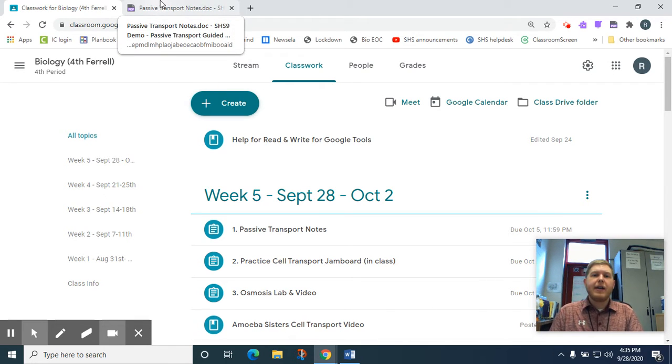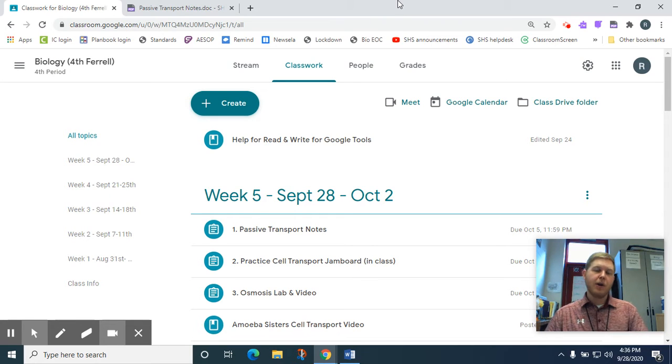We talked last week about the different parts of the cell, the organelles. Remember, organelles are similar to organs in our body. Like your stomach, your liver, your heart, your lungs, those are all different organs and they have different jobs. They look different, so they probably do different things.